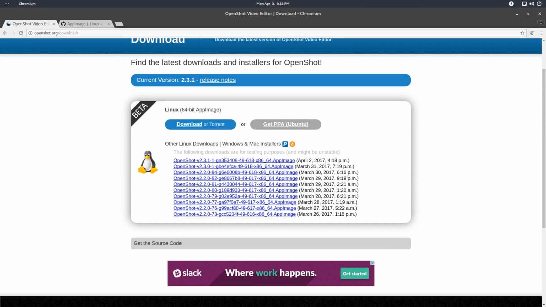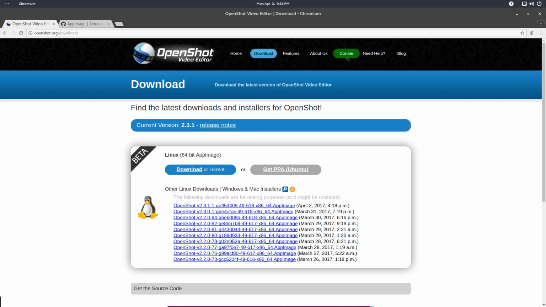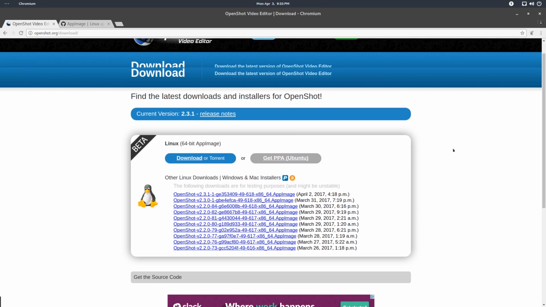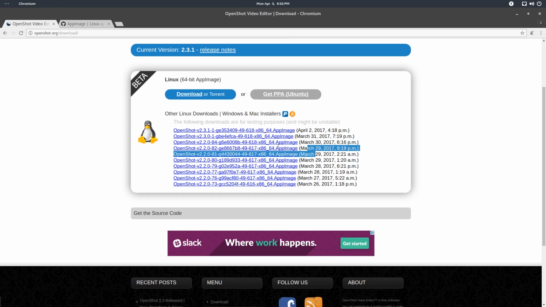So everyone, you saw it. That was the OpenShot editor for Linux. And if you want, I recommend this: donate to the developer. This is a very good piece of software. And the reason I like it above some other video editors is because it's fast, meaning that it renders things pretty quickly. You can import stuff also fairly quickly. It's easy to use. I was able to create a video after the first time using it. And also, it works on all systems as it uses an AppImage file, which I think is very smart to do.